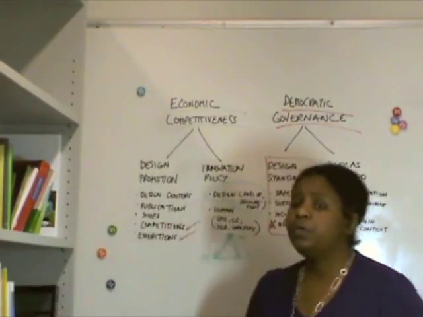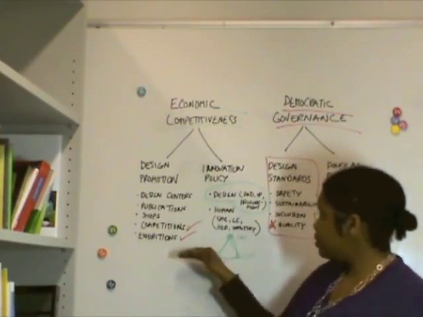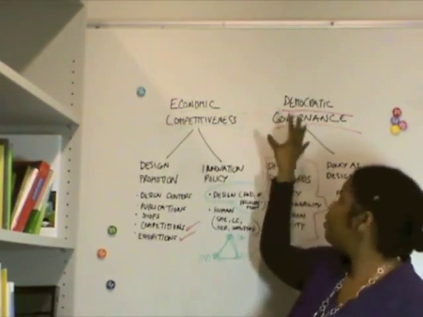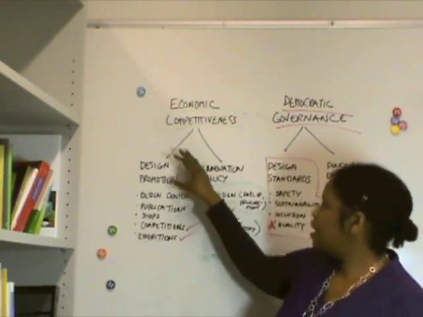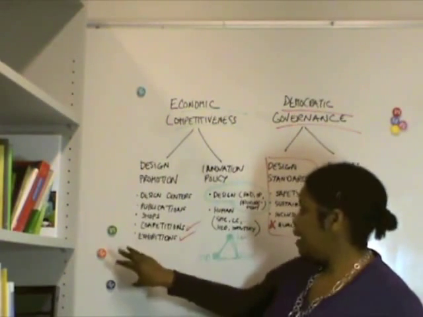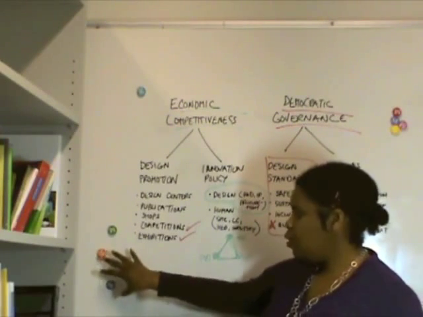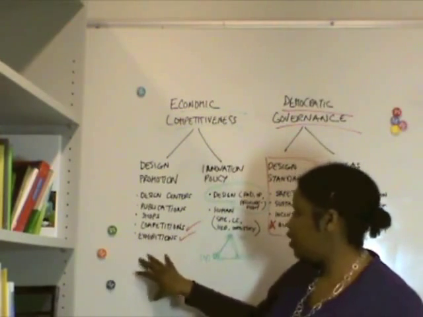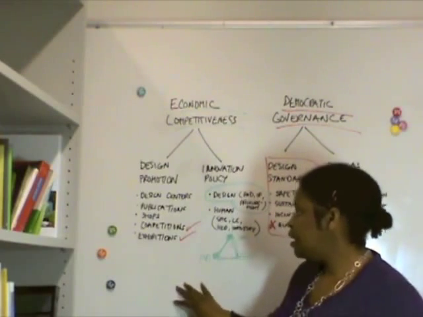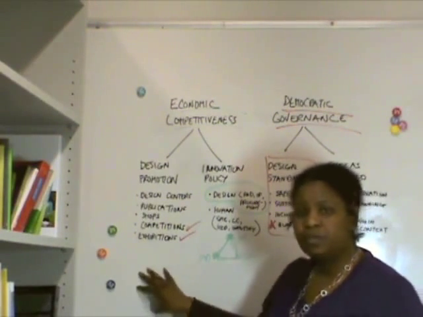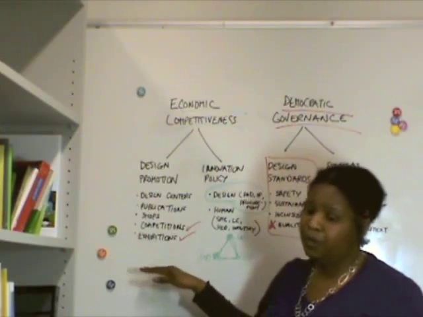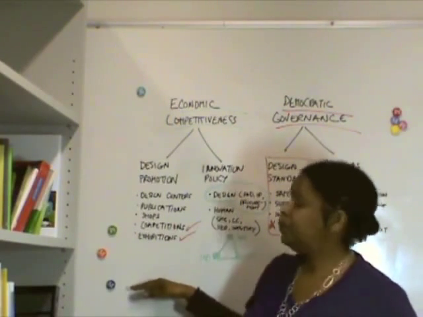So these are the ways in which we have framed design policy, and what this has allowed for is not just the focus on the economic, but on the domestic democratic governance side, to understand who plays a stronger role in promotion, and to be able to talk about where it is that the government is needed, where the professional communities can actually lead, and where the business industry needs to be supported or engaged in helping to define what is design, and its value to a nation and to everyday people.